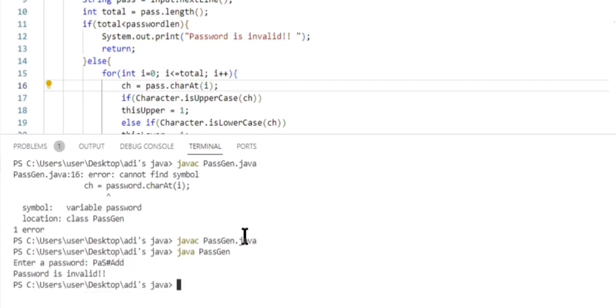Yeah, so the output came: the password is invalid because the number of characters is only 7, that is pass.length is 7. We have seen that it should be above 8. So that's why it's showing that the password is invalid.